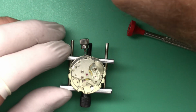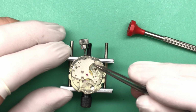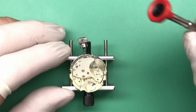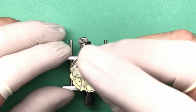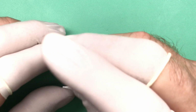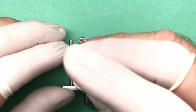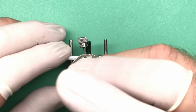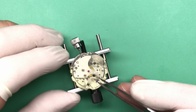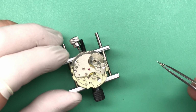A little grubby, but not too bad. You can see where your ratchet wheel has worn into your bridge, and that's due to the floppiness of the barrel moving because it is not jeweled, which we will take care of. That's why we do this. These watches suffer from their programmed death, essentially.